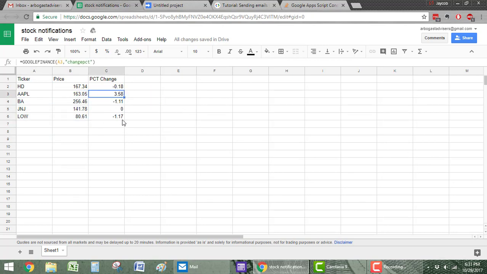You can actually set different triggers. So you can change this formula to be some other thing and set a trigger so that it'll automatically email you if, I don't know, all kinds of different, if it hits its 52-week high or if it's within 1% of its 52-week low or whatever. You can figure out all kinds of triggers.